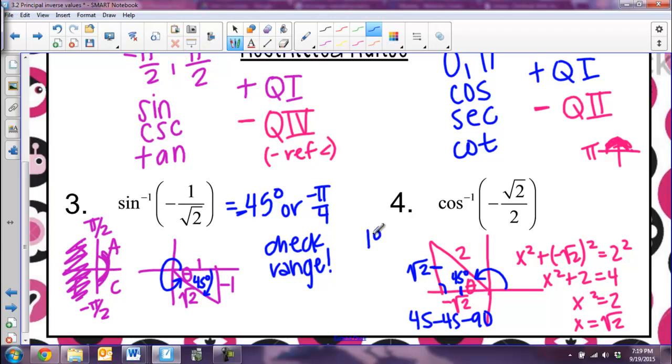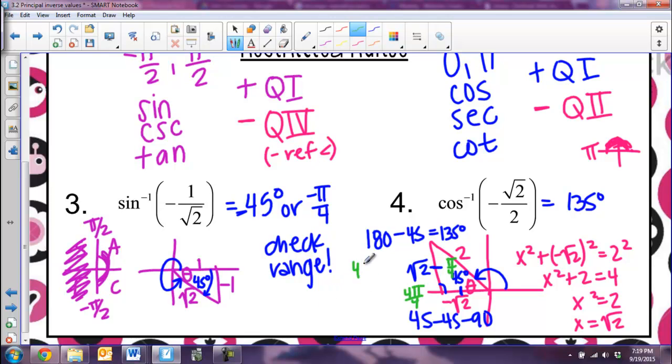So I would take 180, which is your axis, and then I would subtract 45, which would get me that angle was 135 degrees. And if I wanted to do that in radians, remember that this would be pi over 4. And that this one, if I count it around, this is 0 pi, this would be 4 pi over 4 if I wrote it with a common denominator.